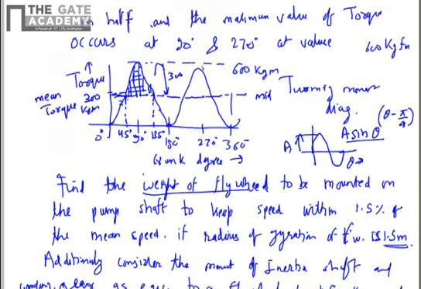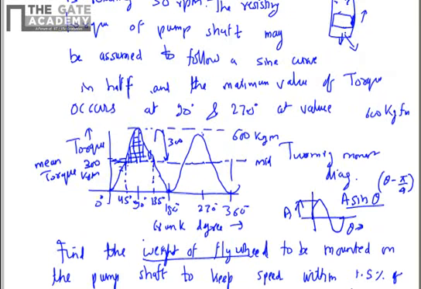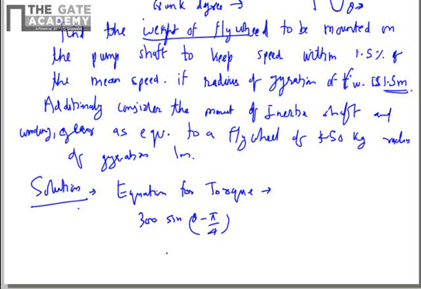And this fluctuation is happening about a mean. So the mean value is 300 of torque, and about that the 300 sine theta fluctuation is happening. So the actual equation for torque is 300 sine of theta minus pi by 4, plus 300. If you simplify this expression and arrange it trigonometrically, you will get the final expression as 300 times 1 minus cos 2 theta. This derivation I leave to you. It's a simple mathematical trigonometric derivation.